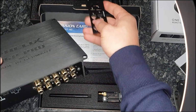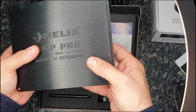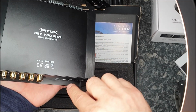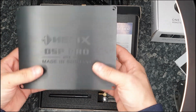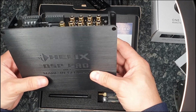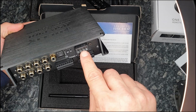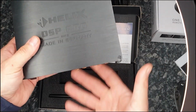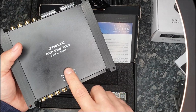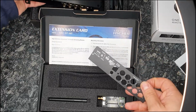Just a few screws, and this Helix thing, you can twist it. So you can potentially, because I think I did it with the Mark II as well, because it didn't fit my install. I needed everything upside down, I needed my inputs to be on the bottom, so basically you remove everything, you flip it, and you put everything back. So I'm going to do a separate video on how to put in the Bluetooth HEC card.